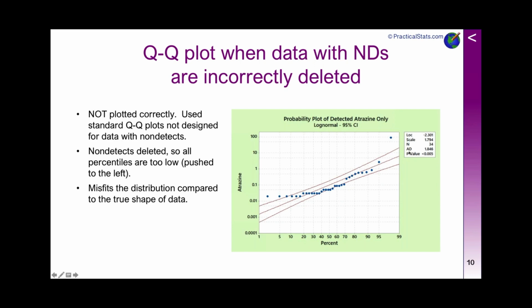This is giving us another fit statistic called the Anderson-Darling statistic, and that's perhaps one of the most powerful and so best statistics to use. And again, it's available in these packages. And like any test for a distribution, the null hypothesis is that it is like that distribution. So when you have a small p-value here and reject that, it's saying this does not fit a log normal distribution, when in fact it really does. So throwing away nondetects is not the right way to plot data or to test to see if the data fit that distribution.